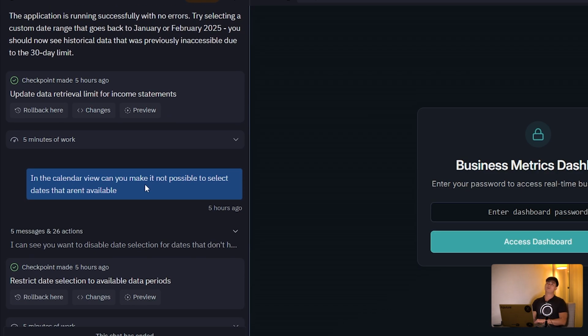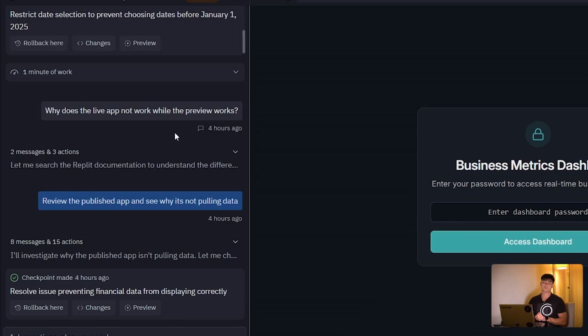So sometimes when you help it reason a little bit, it ends up finding the solution quicker, which is really cool. So I just want to share one more problem that I came across when building this. When I published the app, it didn't work. The development version was pulling data perfectly, everything was fine, but for some reason that did not push through to the published version. And that really frustrated me as well, because I'm like, dude, this is ready, this is done. Why are we still having issues?